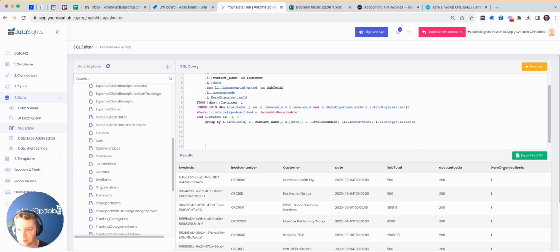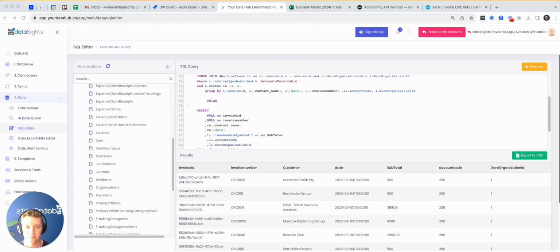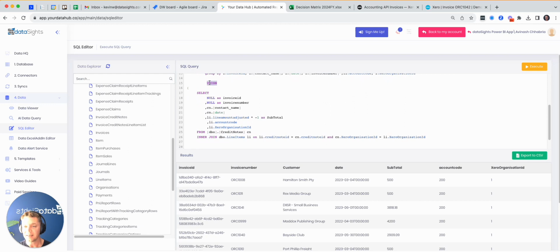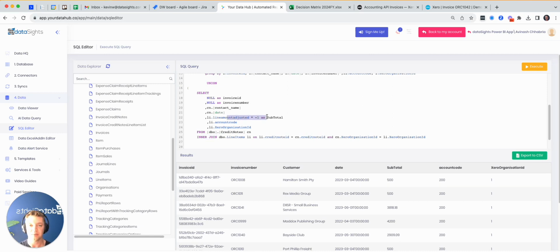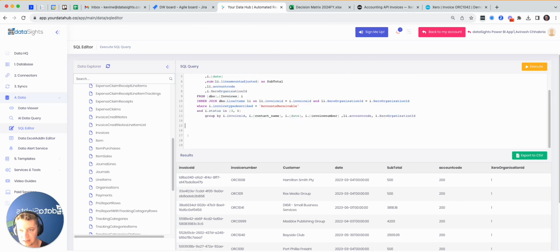Union means that we are appending another query onto the end. As you can see here, very similar to the invoices, we've got credit notes and the line items using an inner join, and we're saying, we know this is a negative, so let's make all the values negative. But for our purposes, let's get rid of that.